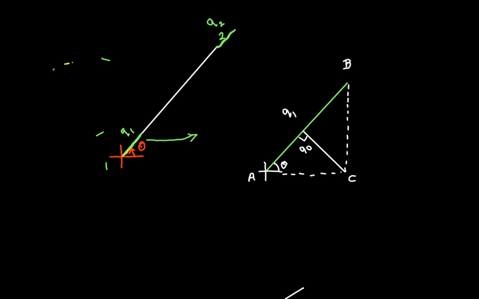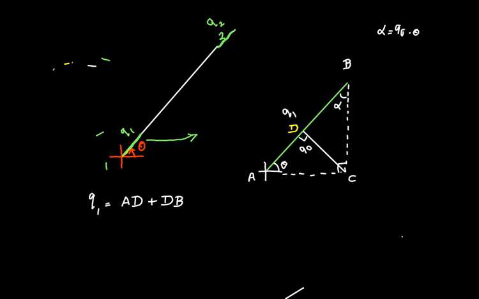That's right, fine. Now this angle, obviously it's going to be 90 minus theta, so I will simply call that alpha. So alpha is 90 minus theta, since this is also 90 degrees. Now this point where it is meeting and making an angle of 90 degrees, let me call that point D. All right, this is point D. Now I can write the displacement Q1 as AD plus DB.